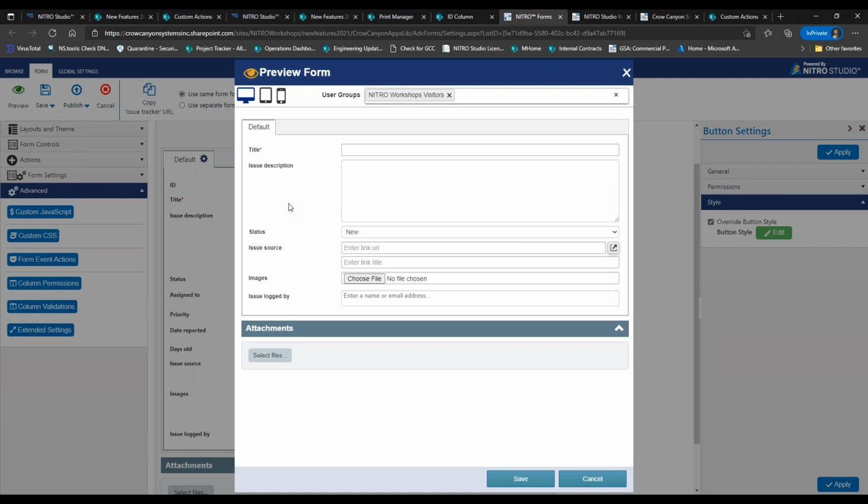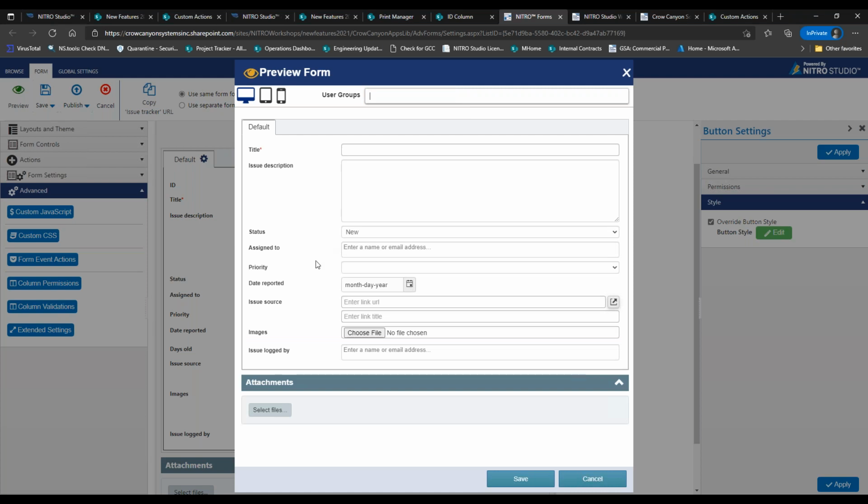That can get a little frustrating, of course, because you have to log in over here, log in over there. Who am I logged in as? That kind of thing. So we get this directly right on the form in the preview function, so you can directly see how your form is going to react to the person based on what group they're a part of. So that was the first thing I wanted to highlight with the forms.